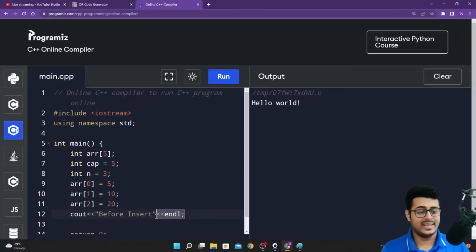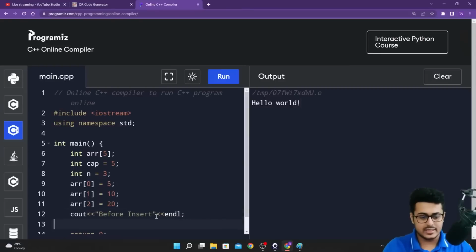So how endl is used is, for example, it will print out before insert, and then you are having endl, that is end line. So the cursor that is printing in the console will go to the next line. It will start printing from the next line, and that is what we want. So before insert, then all the elements in the array.